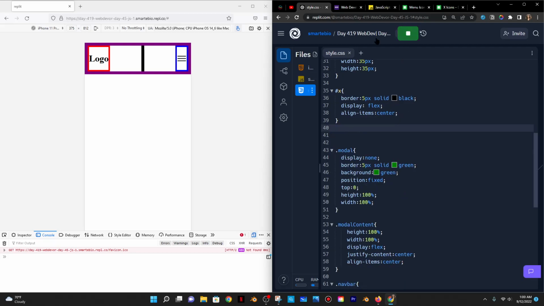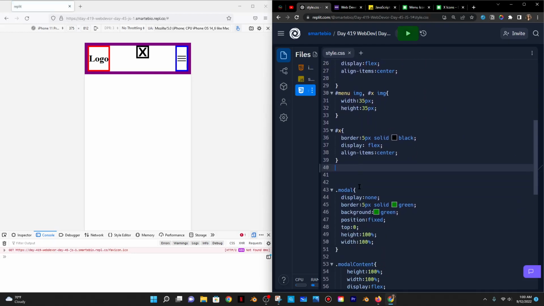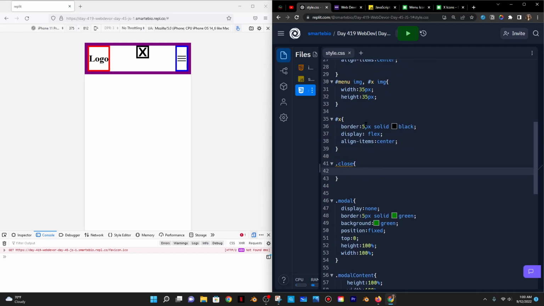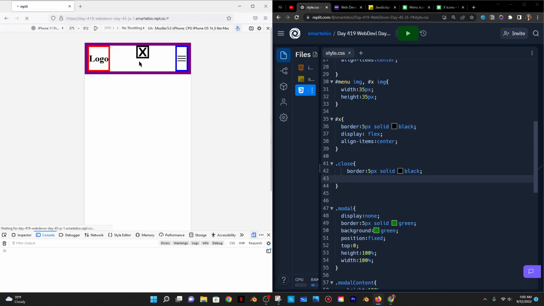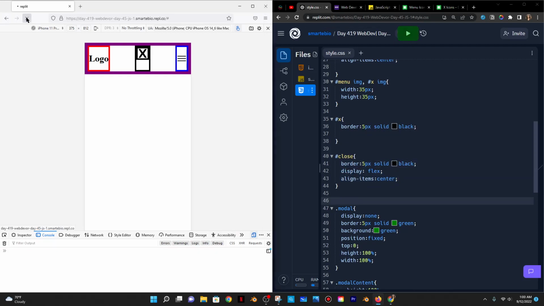You know what? No, no, no. This is too messy. Let me just go into my HTML and just give it a div. I'm gonna call it ID close or something. And then save that, reload, and then go to my CSS and then just go here to dot close, give it a border just so I know what I'm doing. Oh, it's because I did hashtag close. There we go. All right, beautiful. And then for this, I'll give it a display flex. Save that, reload. So now it's at the center. It's the same problem.